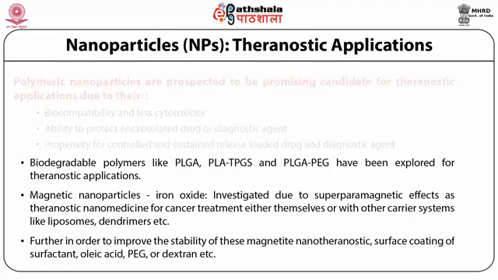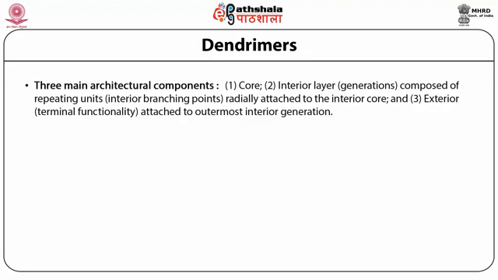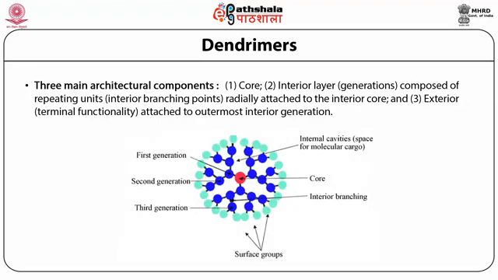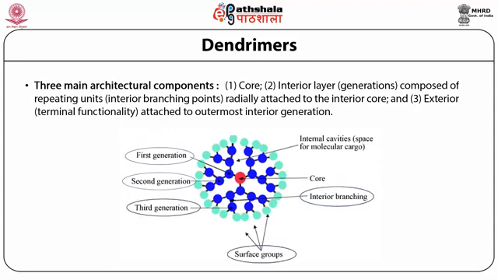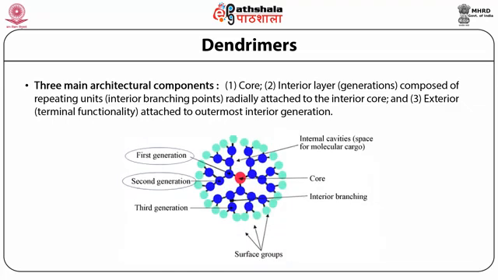The dendrimers are another molecule that has been used in the delivery or in theranostic applications. Again, the same thing is there. There are three components, and as you can see in this figure, there are internal cavities, and the presence of multiple surface groups and multiple internal cavities. Although in this figure I have shown third generation dendrimers, if you go beyond third generation, to fourth, fifth, sixth generation, you will find there is an exponential increase in the number of surface functional groups as well as the internal cavities.